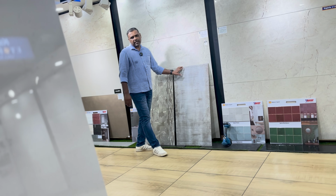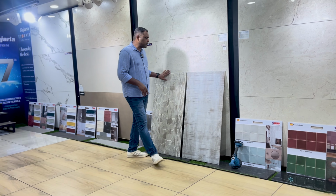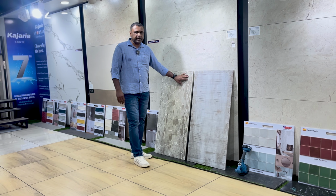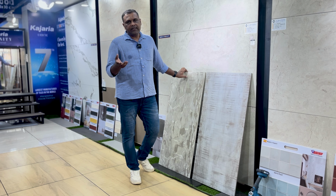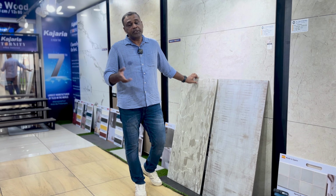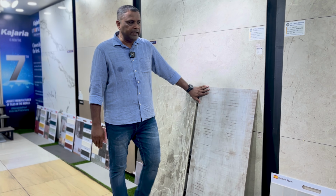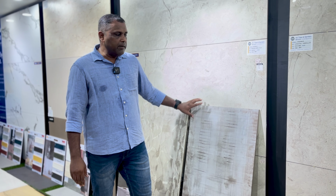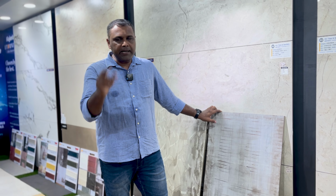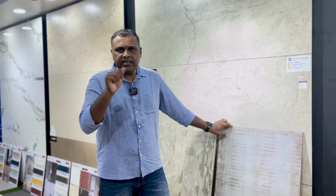Now these new tiles which have no grip lines, how do we treat them differently? Here, as I told you, in the older tiles where we have grip lines, 70% adhesion was sufficient, given that the floor is not subjected to high heat, which results in expanding the air trapped inside. But here, since we do not have any grip lines and no solid structure formed beneath the tile, it's very important that we get 99% or 100% adhesion. Now that cannot be achieved with the hammer method.